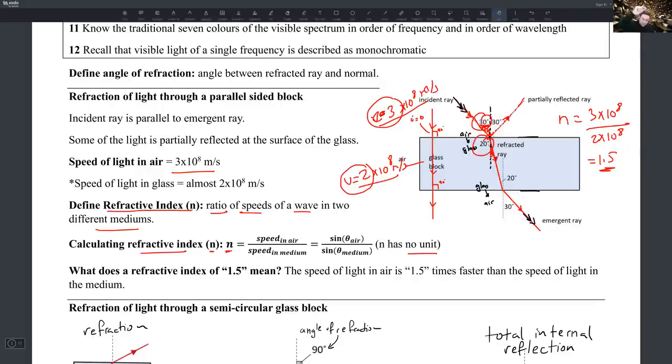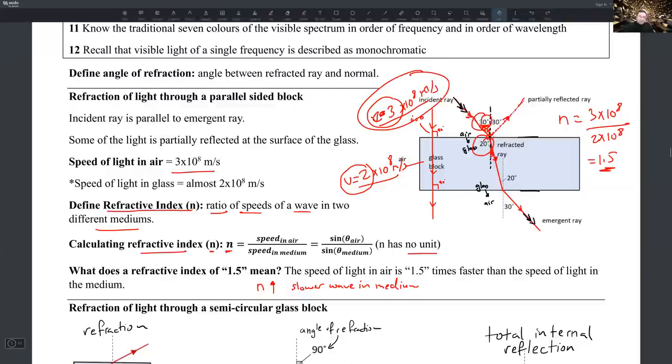But before I continue, once again: the speed of light in air does not change. Basically, this means that the higher the value of n, the slower the wave is in the medium. The speed of light in air does not change. All that changes is the speed inside the glass, the plastic, the water, whatever this medium is going to be. Agreed? Okay.